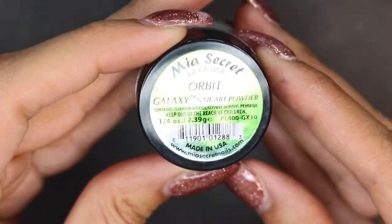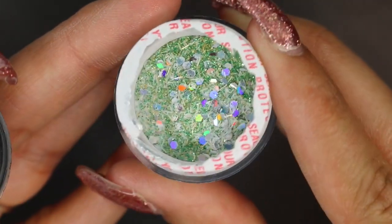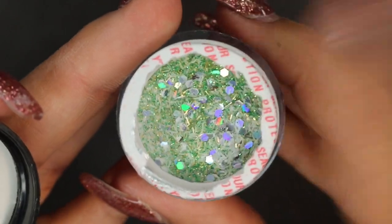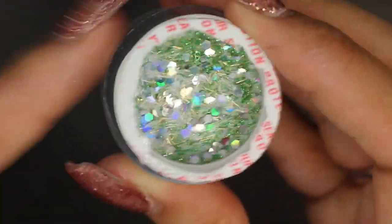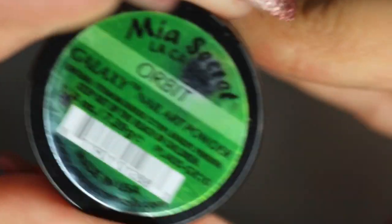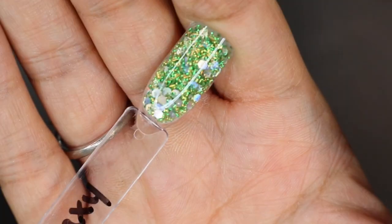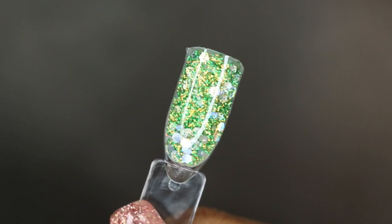The next one is Orbit, and this is what it looks like in person. They really like these holographics in all of them — I feel like they could have been more unique and not put those in all of them. I feel like I would have liked the collection more if it felt more different. But it is pretty — once you get the green, like once the holographic isn't taking over everything, it is really pretty.